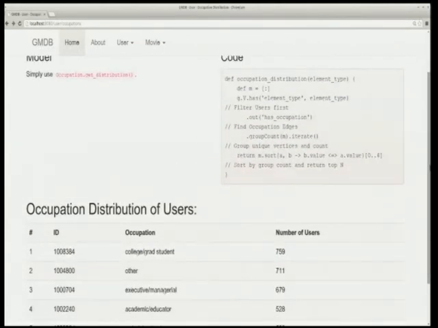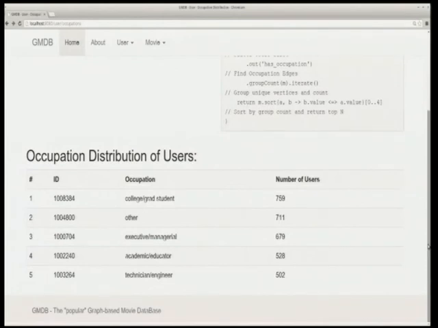So again, same function here. All I did was query, how many users are there? I told you there were 6,000 users earlier. What is their occupation distribution? I'm just going to get the top 5. I don't care about all of them. The top 5 are college grad students. That makes kind of sense. A lot of college grad students are either drinking or going to movies, right, on dates. Hopefully dates. Or the other category, which probably are college and grad students who just didn't want to fill it in. You have your executive managers, your educators, and your technicians, and the list goes on and on. There's a total of 21 occupations loaded, so I could load all 21.